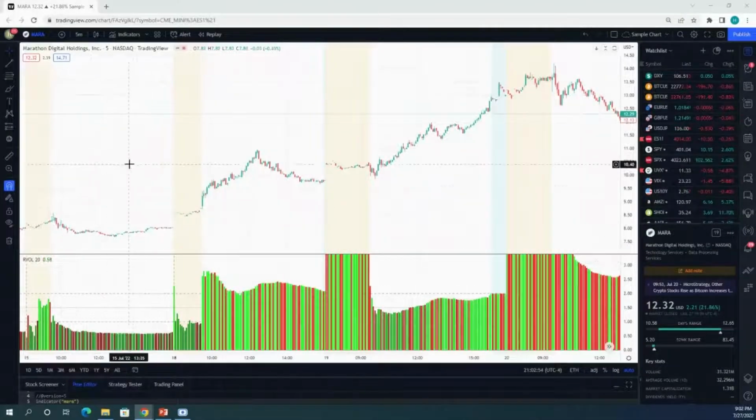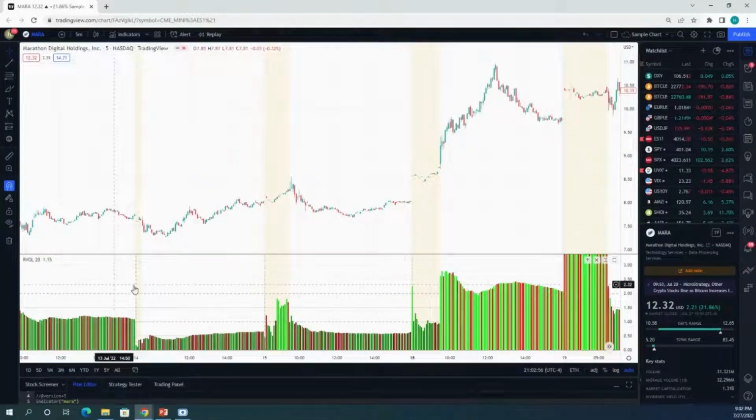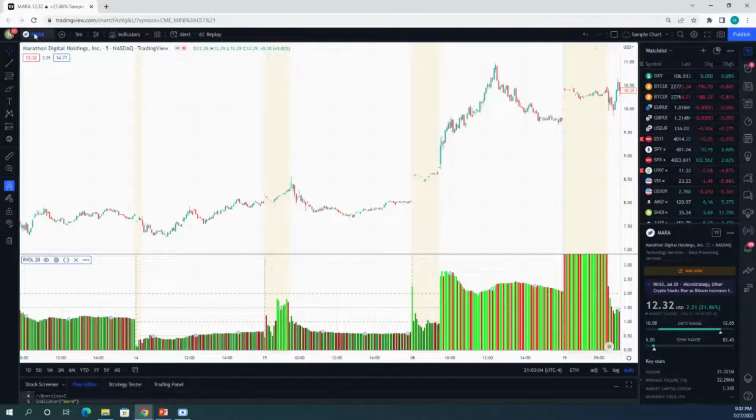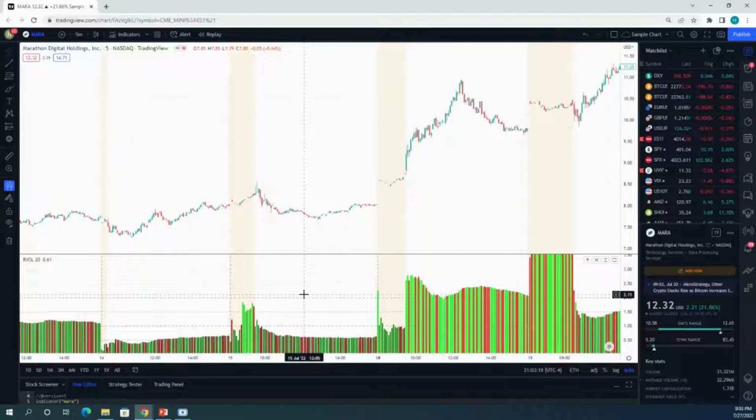As you can see, I have the stock MARA up paired with our relative volume indicator. The relative volume indicator takes whatever specified number of days you tell it to and averages out the volume over whatever time frame you tell it to. So it's displayed as a ratio, meaning a ratio of 1 is 100% of the average volume over whatever time period you are taking volume of, right? And as you get higher, that just indicates a higher volume.